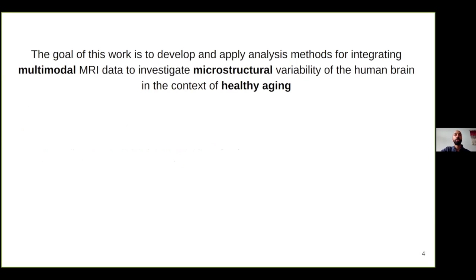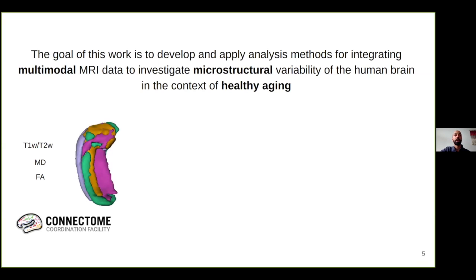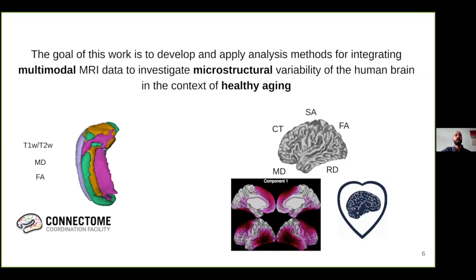So I'm going to talk about two projects today. The first is a look at hippocampus microstructure in healthy adults using Human Connectome Project data. And so this project really was my first project in my PhD, and it really serves as a methods development and sort of validation to develop a framework for analyzing multiple metrics at the same time. And then the idea is in my second project, I move on to work with actually a healthy elderly population, applying the methods and analysis developed in project one.